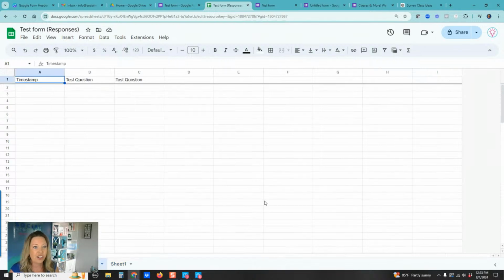You could even change the checklist here. There's all sorts of fun stuff that you could do. So just know you can add as many tabs as you want. It's not going to affect what is automatically syncing over to this spreadsheet.